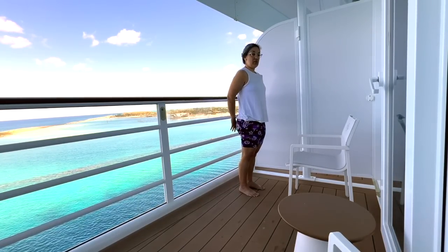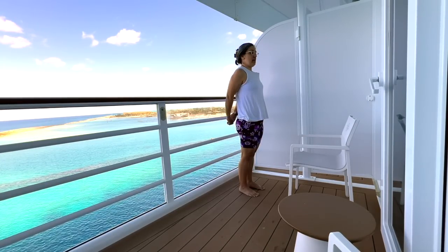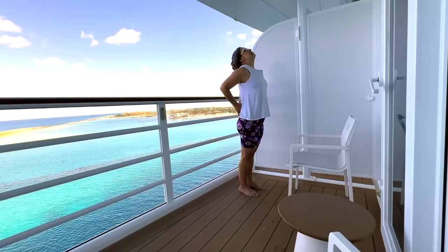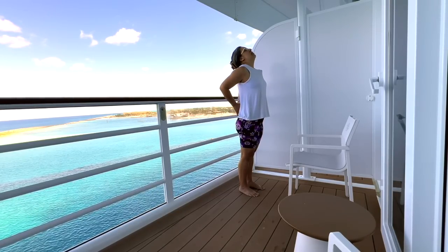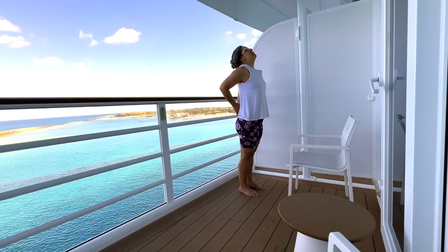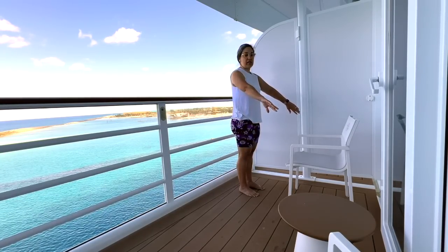Bringing our hands towards our back. Gentle pull towards the back, holding on to the fingers or to the lower back. We're going to look up as we do that. Holding here for 5, 4, 3, 2, and 1. Releasing the back.